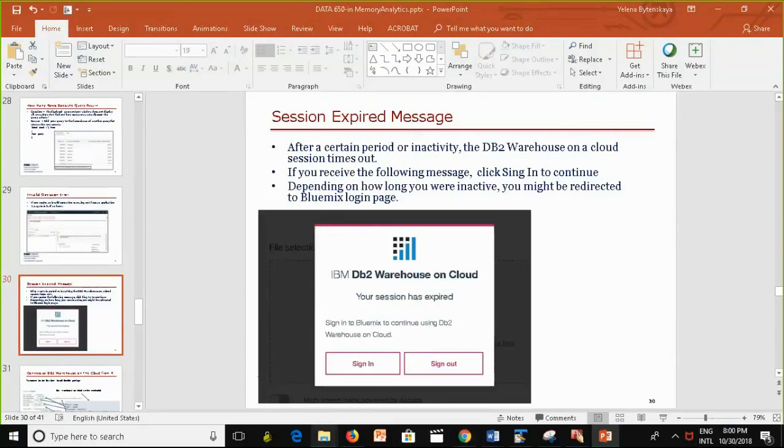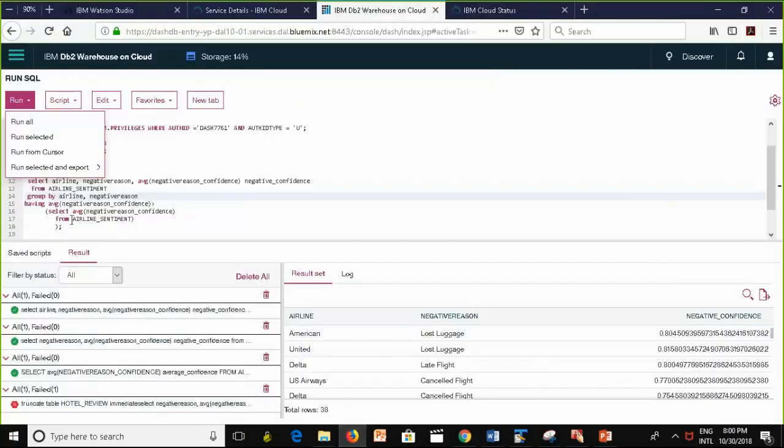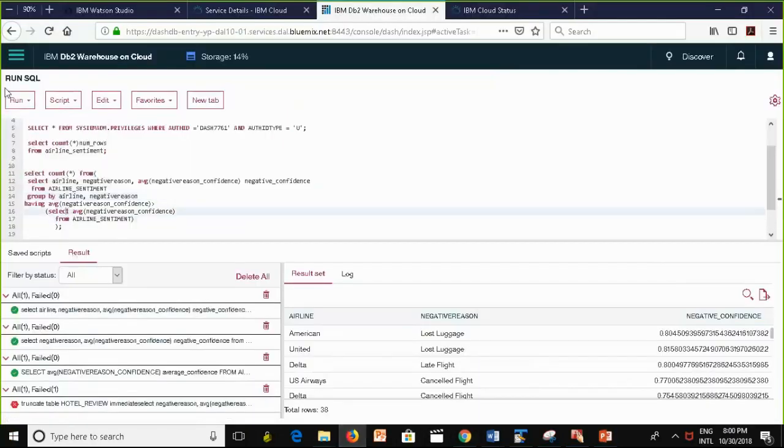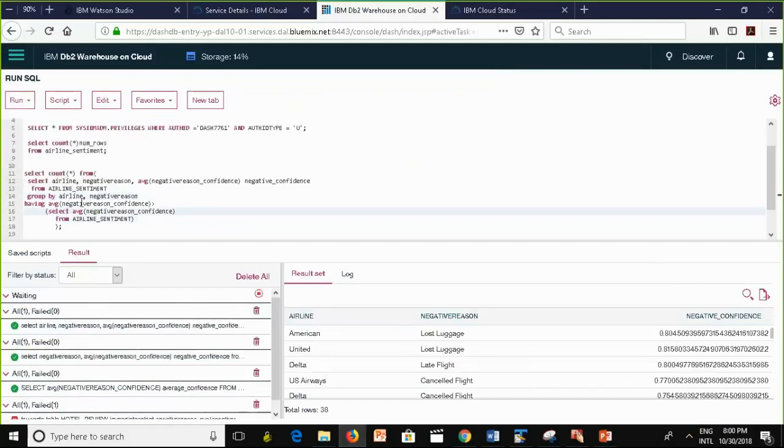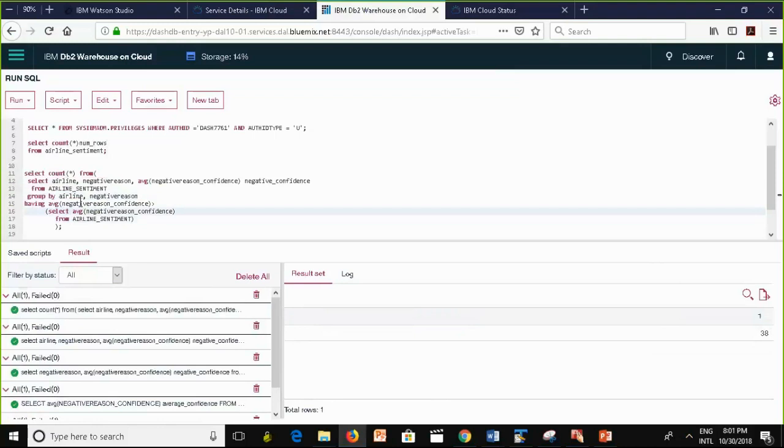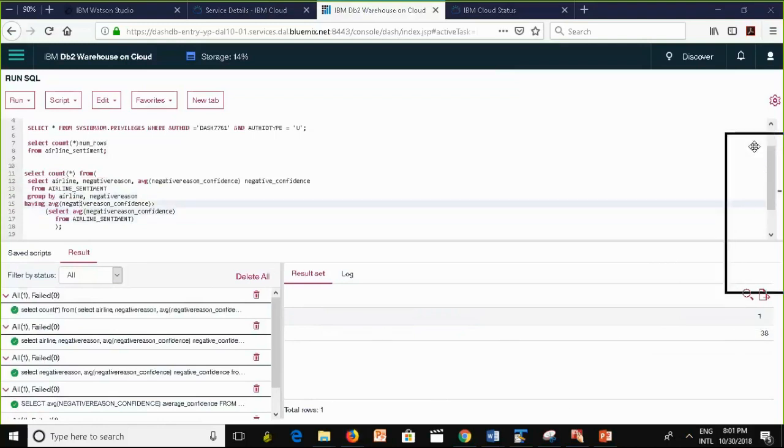So now let's go back. I realize that it's 8, but if the service goes down at 8, it does not necessarily mean that the clock strikes 8 and it will go down. So we're being optimistic. And this one returns the count. See it? My query returns 38 rows. The query condition matches 38 rows.